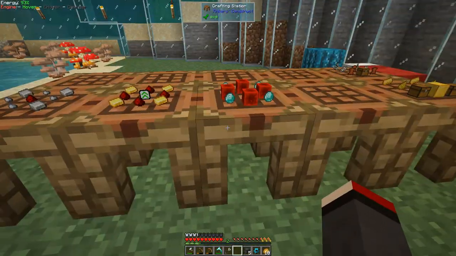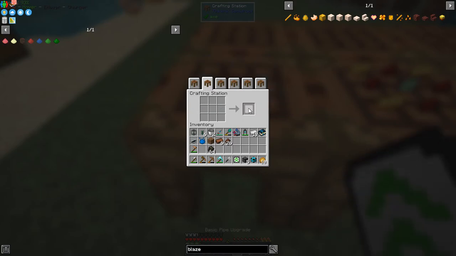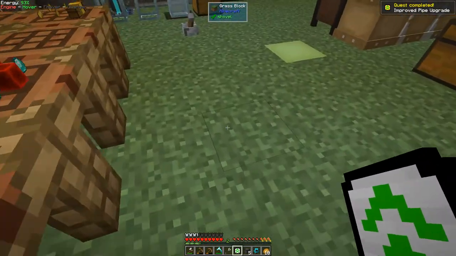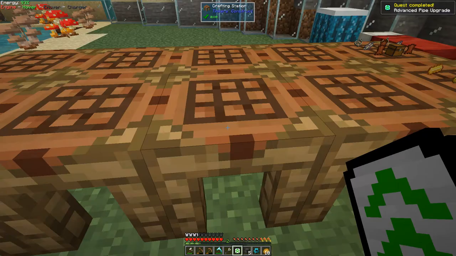So that's that one. Next item in here were these upgrades from pipes. So this is a basic upgrade. It's just 4 nuggets of iron and 1 redstone will produce this basic upgrade. The next level up is a gold one. So this is gold ingots in here, using the basic pipe upgrades in the pipes. Let's take 2 of those. And actually, I've got a quest for this one as well. And the last one of these, if we put these 2 into here with diamonds in it, will give you this advanced pipe upgrade. And that's actually quite neat. We'll have a look at that in a minute.